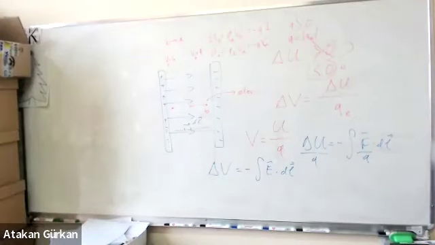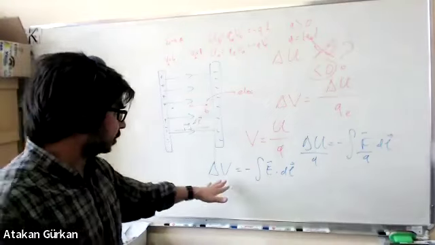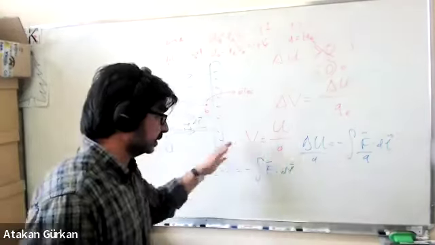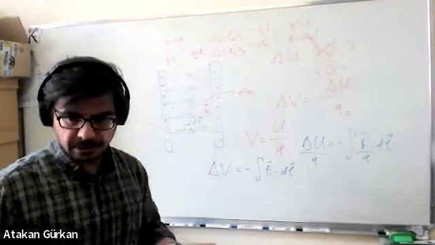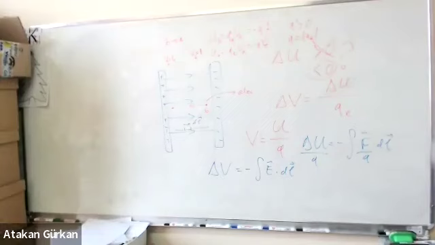So this, in fact, is the next thing on our agenda today: the relationship between the potential or potential difference and the electric field, and this relation is given by this. Now let's do a numerical example. Example 23-4, charged conducting sphere. So let's read this. Determine the potential at a distance r from the center of a charged conducting sphere with radius r naught, for r larger than r naught, r equals r naught, and r smaller than r naught. The total charge on the sphere is capital Q.